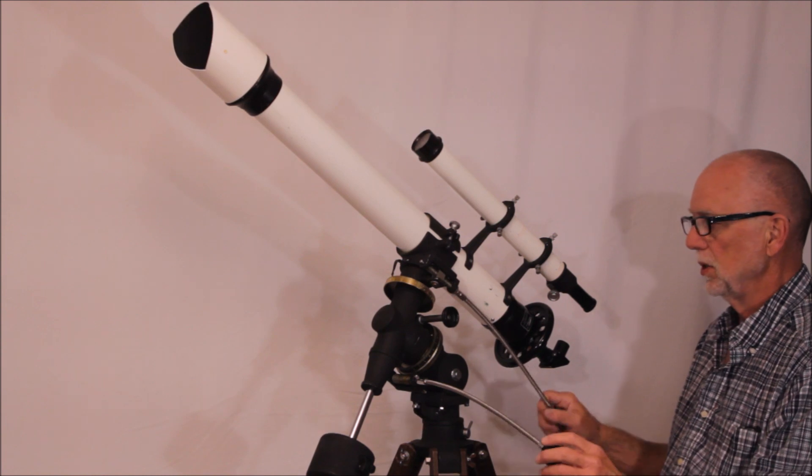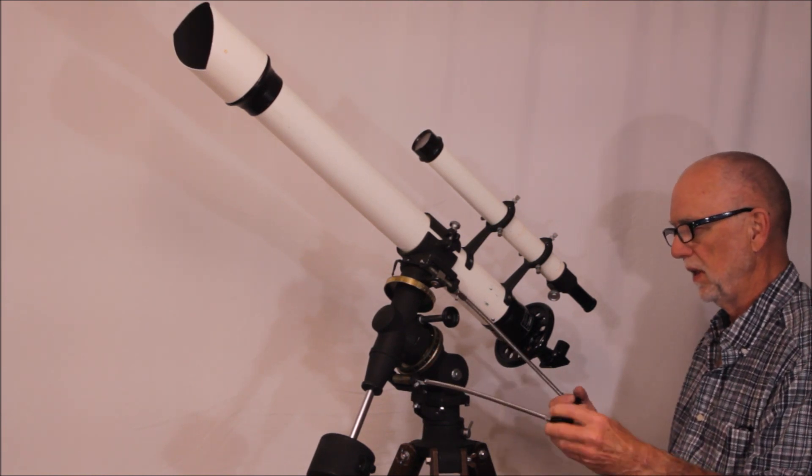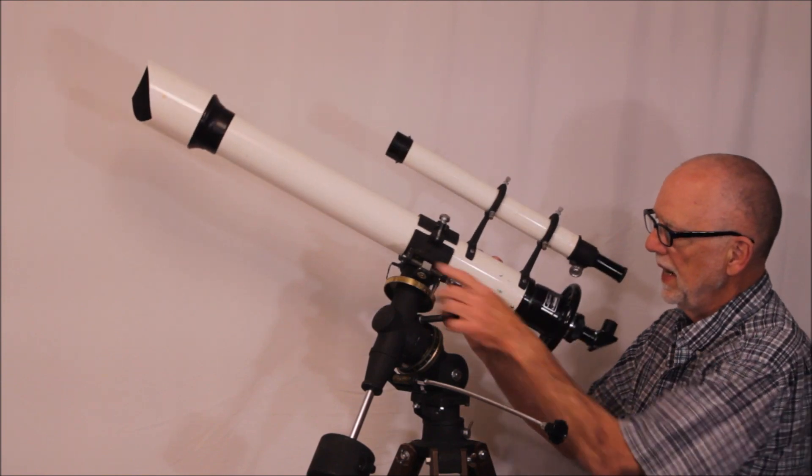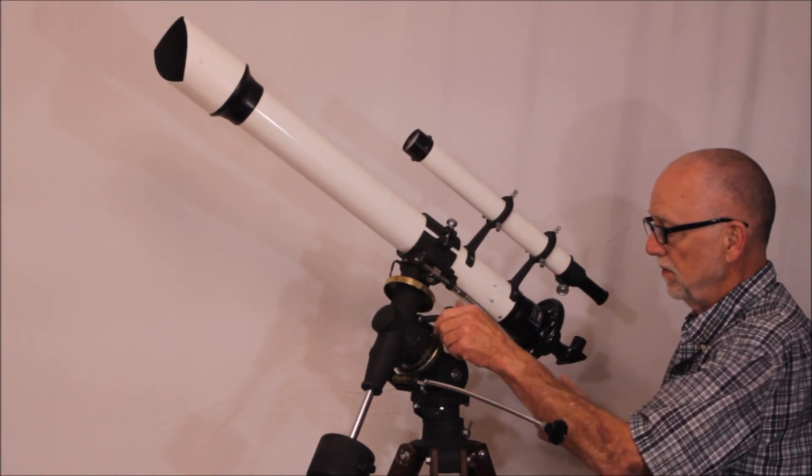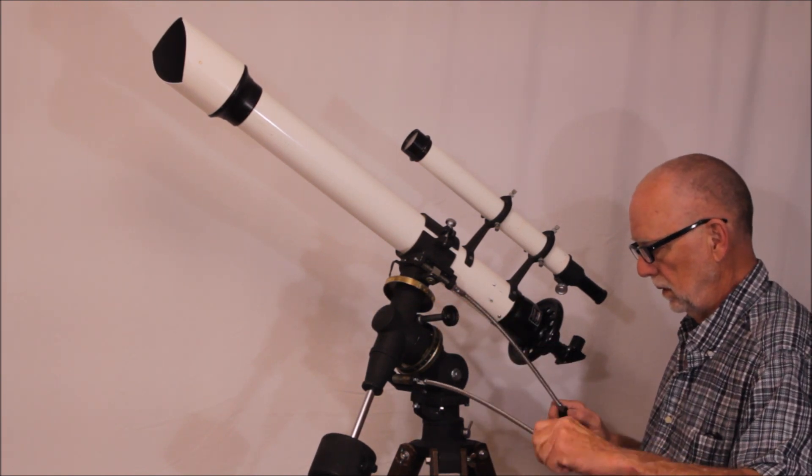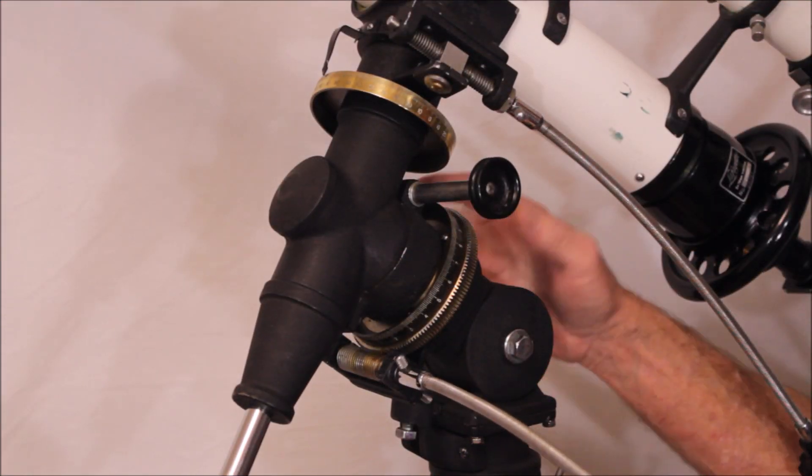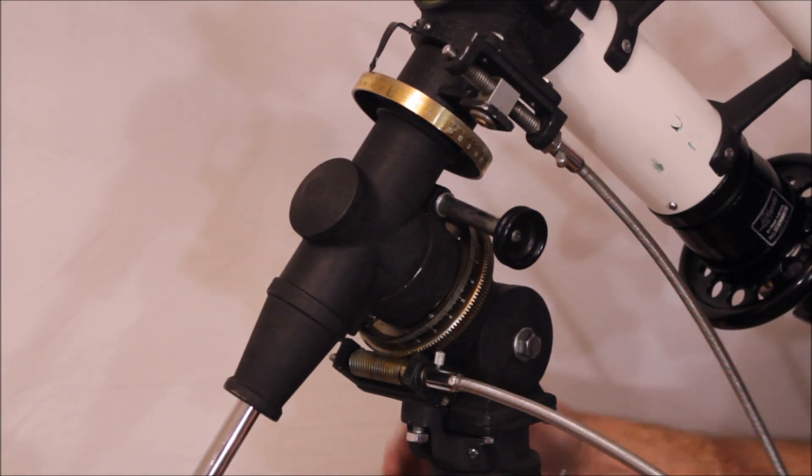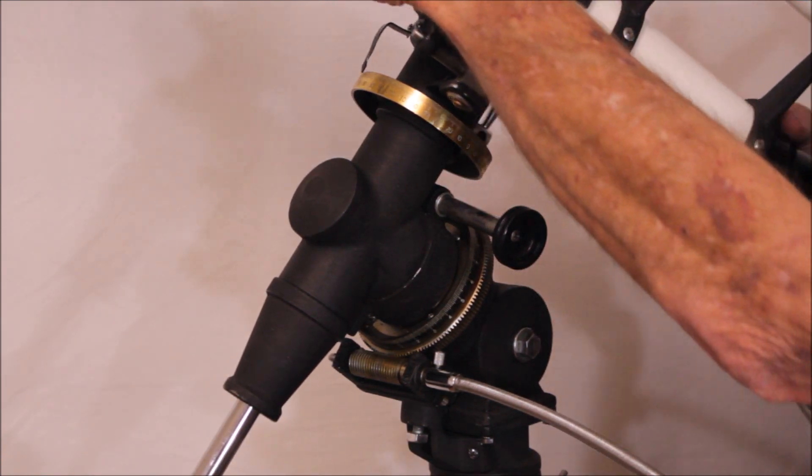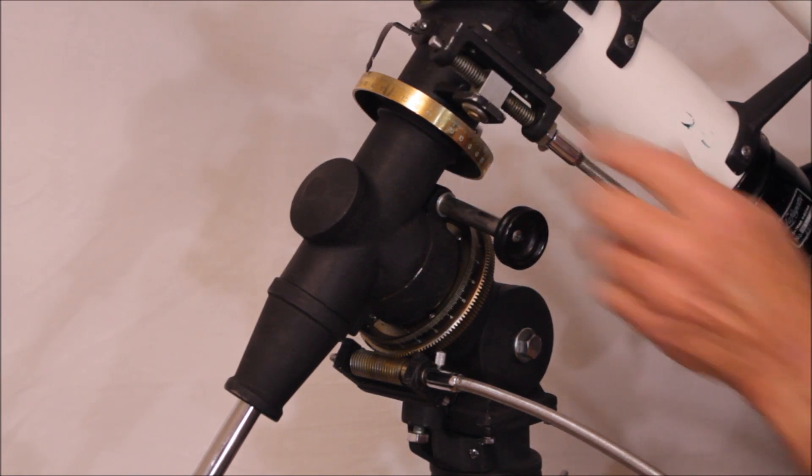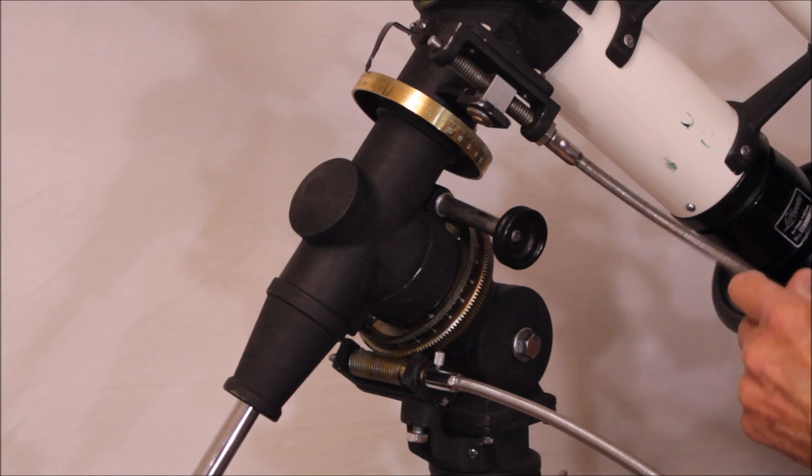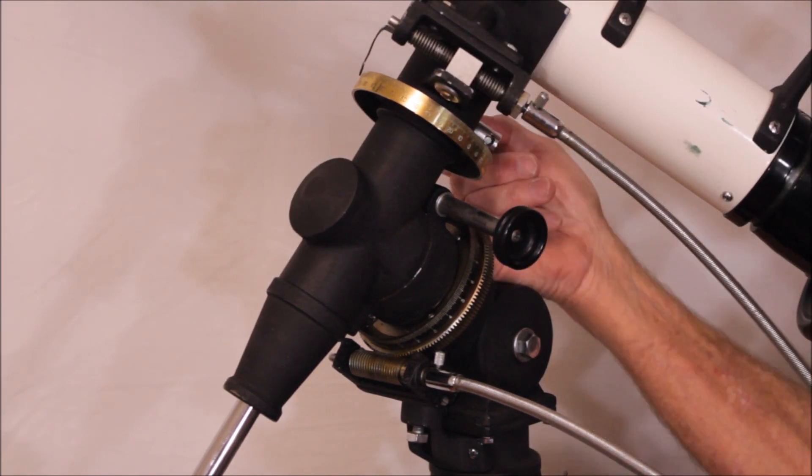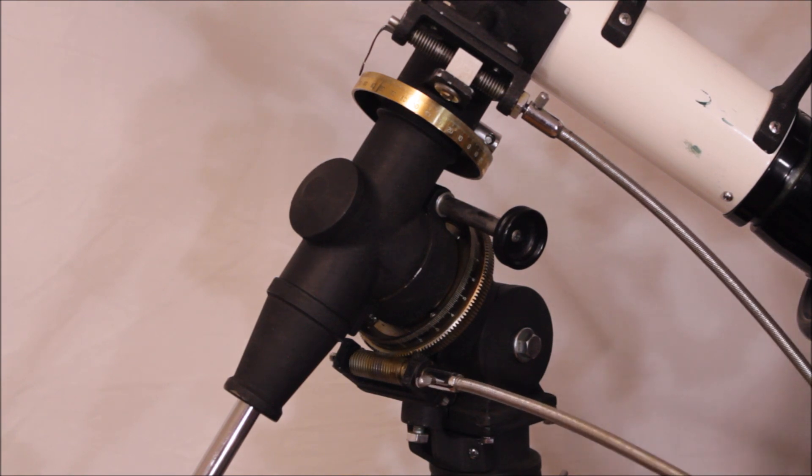Check out the slow motions. This mount is very beefy, very robust and nice. It's got a tangent arm here. I'll show you close-ups of that, but it's very strong. Lock it down, it's excellent. Really well made. Here's the tangent and this is extremely well made, really beefy, very robust. It gives you a limited amount of travel, but it's plenty. You can center something very nicely, no big deal at all. The slow motion knobs are nice and convenient.